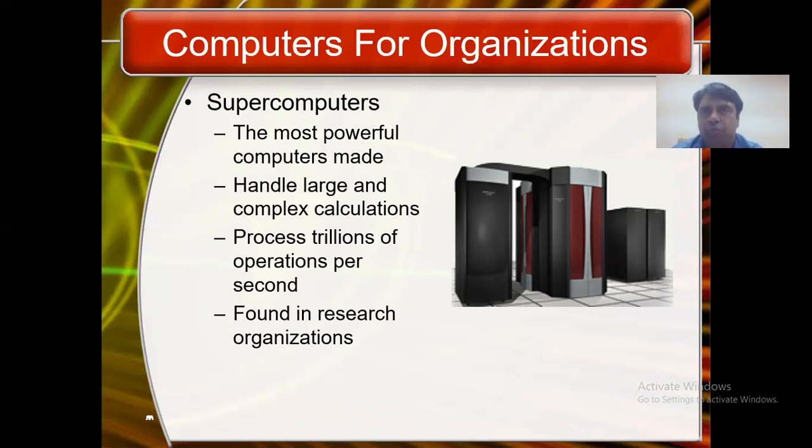So there is a difference between a supercomputer and a desktop, mainframe or minicomputer. Normally, these types of computers are used in research organizations. For example, NASA is using supercomputers because they have to process trillions of operations, and they want to execute them in a faster manner. The computers used are supercomputers.